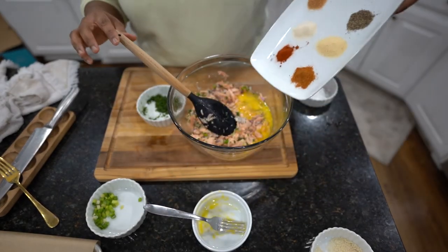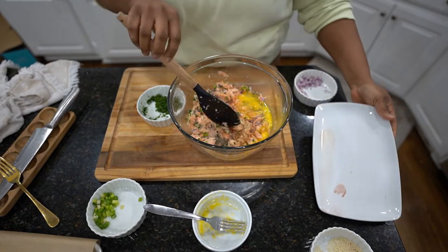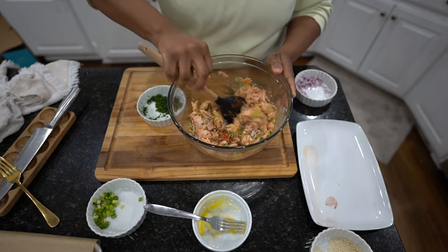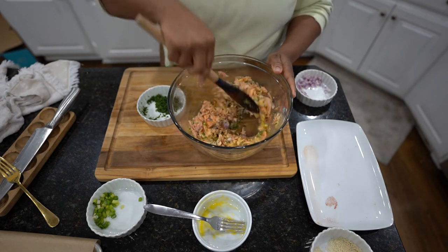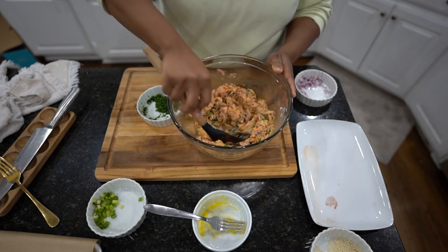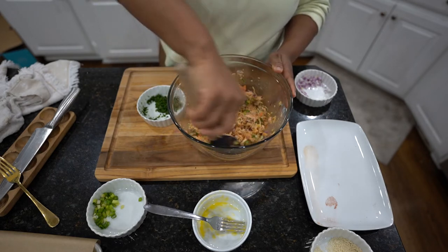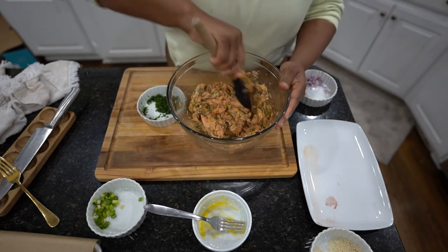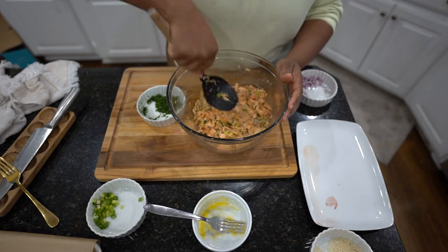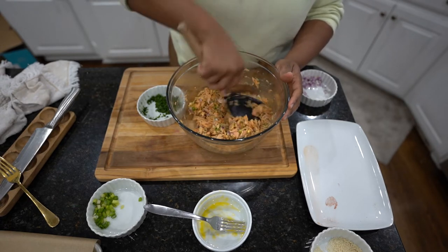I'm going to add my seasoning. Boom! Come on, paprika, get in there. Now we are going to get it all mixed up. This looks so good. It's yummy.